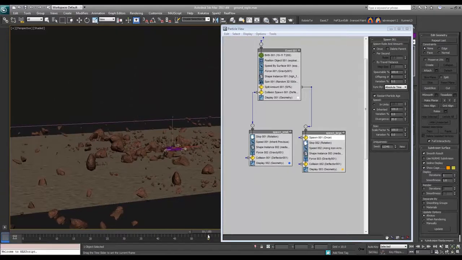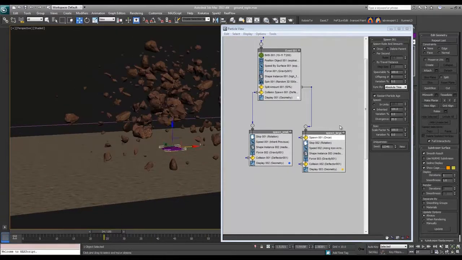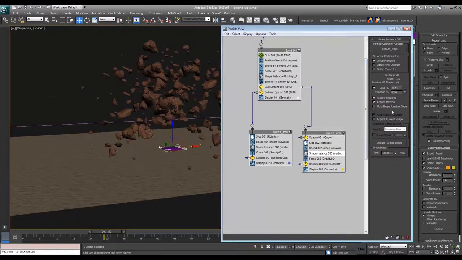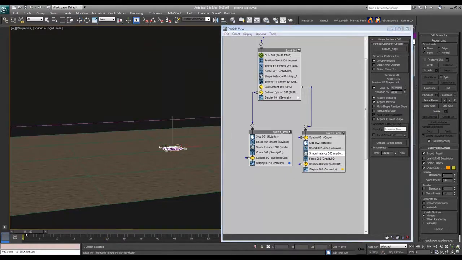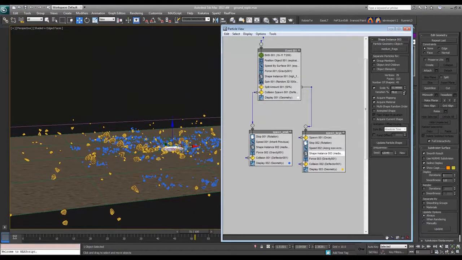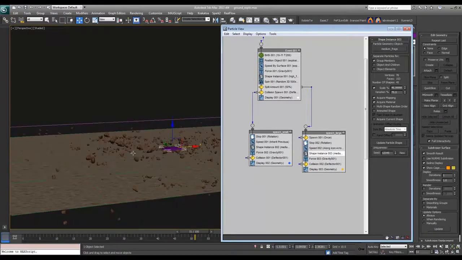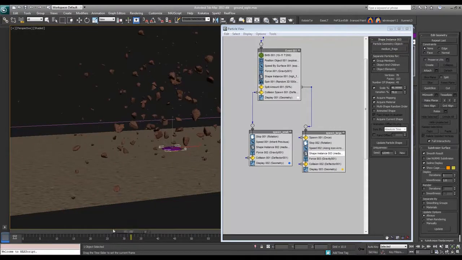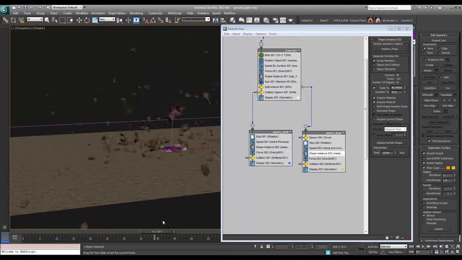So as soon as they collide, as soon as they go in this event, they will be spawning. Play with the size. Looks better.